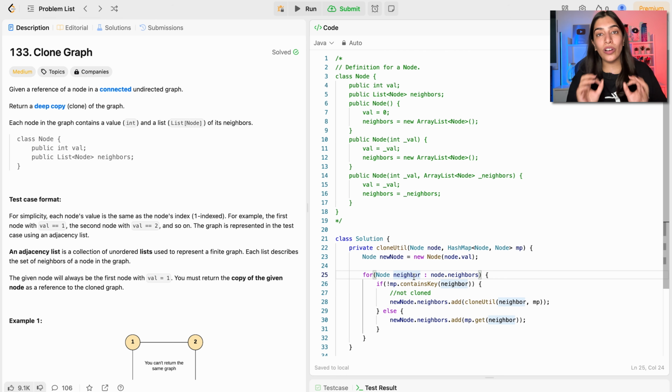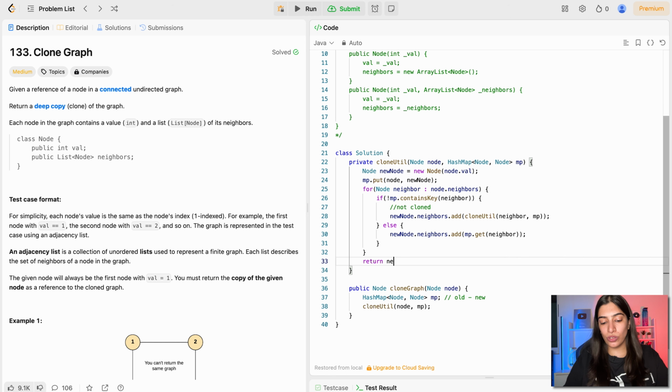Now one thing that you should already be thinking of, and let me know if you did not think of it, pause and think, what else is left to do? We are almost done with the code, but think about it. We are checking whether the map contains this neighbor or not. Where are we adding into the map? If we are obviously checking, we obviously also need to add as we are creating the new nodes, correct? So as soon as I create this new node, what am I going to do? Before going to the neighbors only I can do it. In this map, I am going to put node and in that I will put the new node. Why before this? Can I put it after this also? Think about it in the comments and let me know. And I'm going to return this new node.